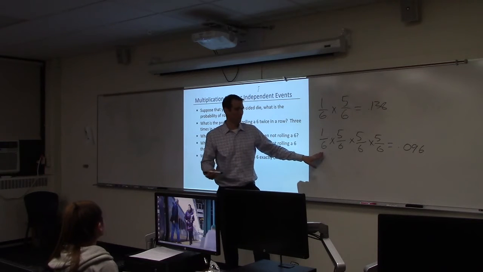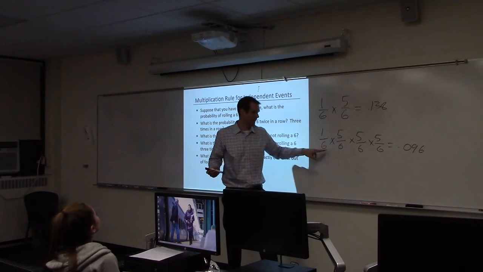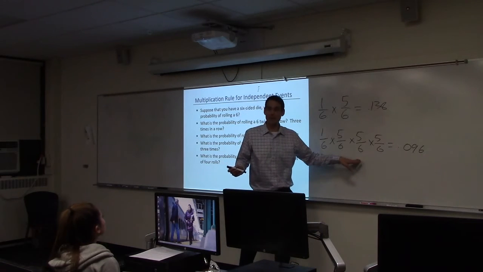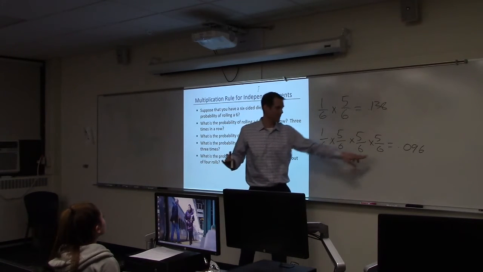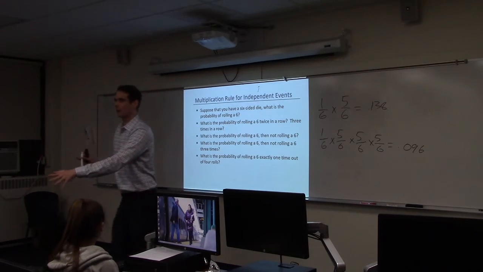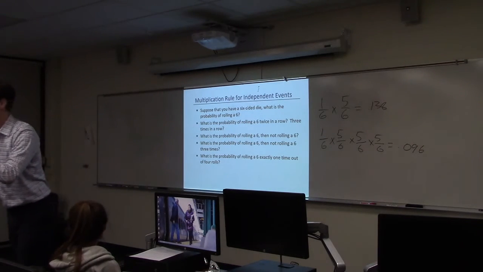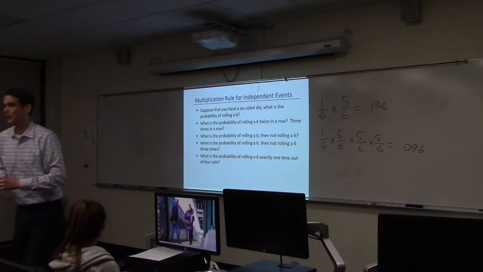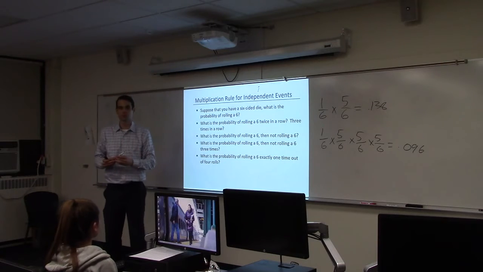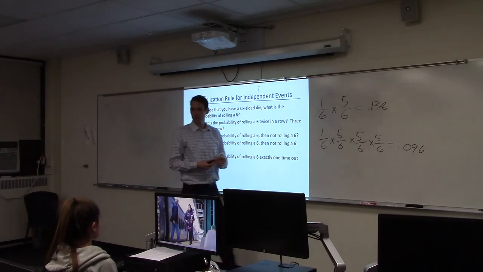Well, what if we rolled a 6 here and not here, here, and here? All right, what if we rolled a 6 the third time? What if we rolled a 6 just the fourth time? So out of four times you roll the die, I want to know the chances of one of them, and only one of them, being a 6. One out of four. Isn't it just still the same numbers, just maybe in a different order? Yeah, you're on the right track.